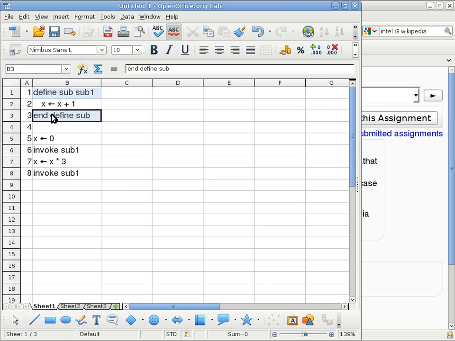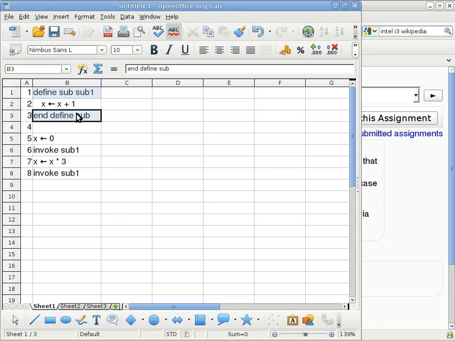The benefits of using a subroutine won't be obvious until later. So at this point, we just want to illustrate the mechanism of using a subroutine. One thing you have to remember about subroutines is whatever is inside define sub and end sub, at least in this class, this code or line 2 does not execute until someone says invoke that code.